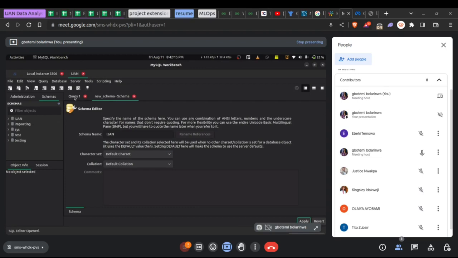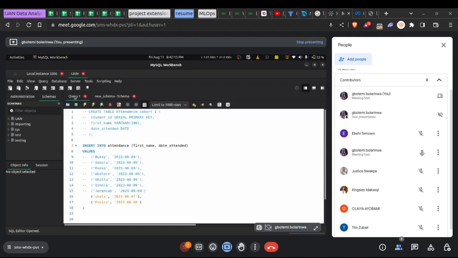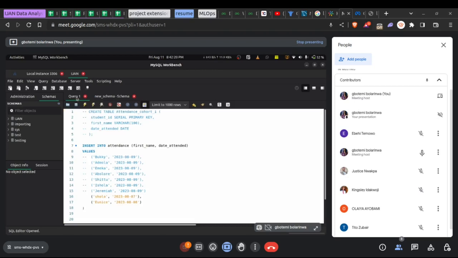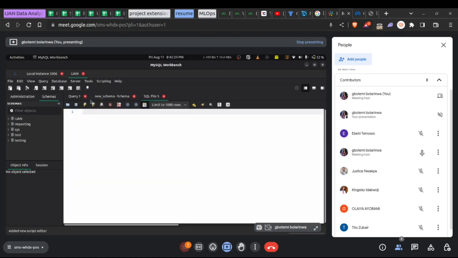So I'm going to do something interesting. I'm going to create a new query. You're able to create a new query here. So I just right click on this part. So I right click and you see new tab. That's how I did this. So I'm going to paste what I copied, right?